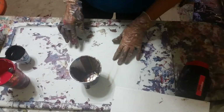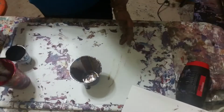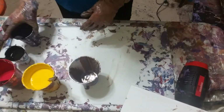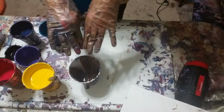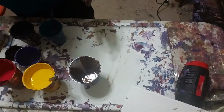All right, I already have a dirty cup from the last couple pours. Story of my life. Cup's always dirty. Anyways, what colors do I want to use? I think I'm going to bring them all over here and I'll make up my mind as I'm pouring them. I was looking in the cups the last few times, and when I try to decide by what I see on top of the cup, that's definitely not what's going on the inside.